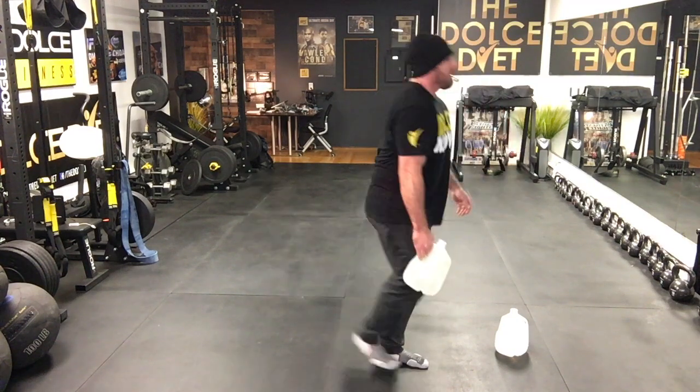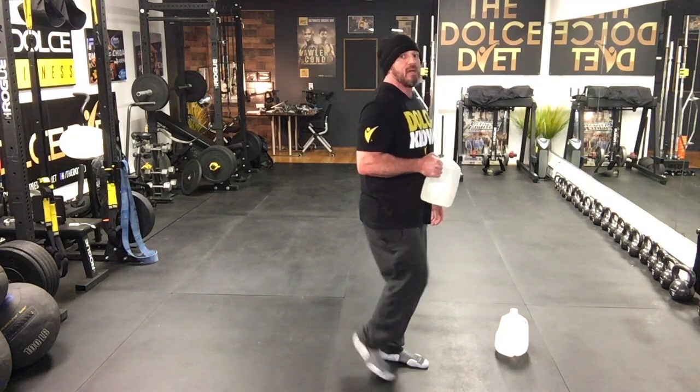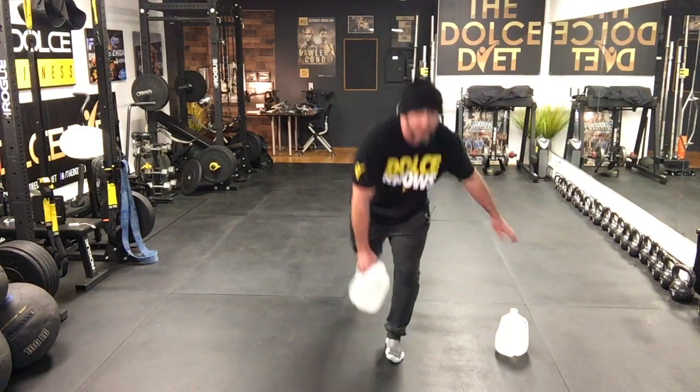Here, and up. Light touch, see that? This is just for balance here. I'm not dead stopping, light touching. Unilateral single leg deadlift. Let me do it from this angle. Ready? And I'm gonna touch this in front of my toes. So, left side, right side. Left side weight is gonna touch in front of right side toes. Here, one. Here, two. You ready?